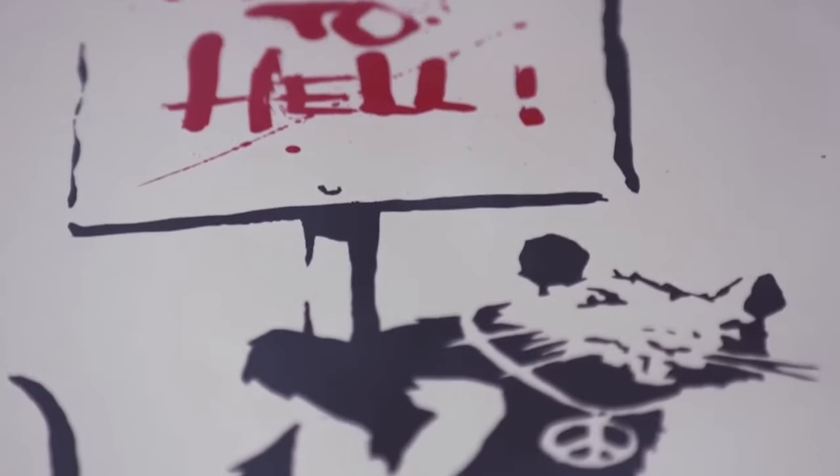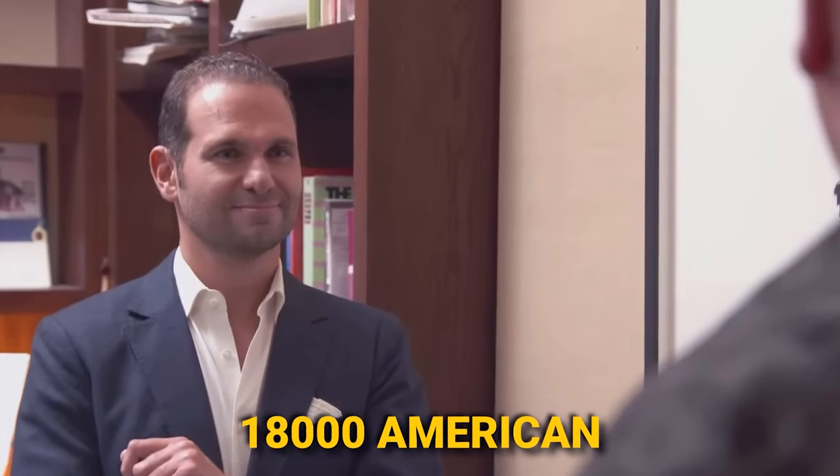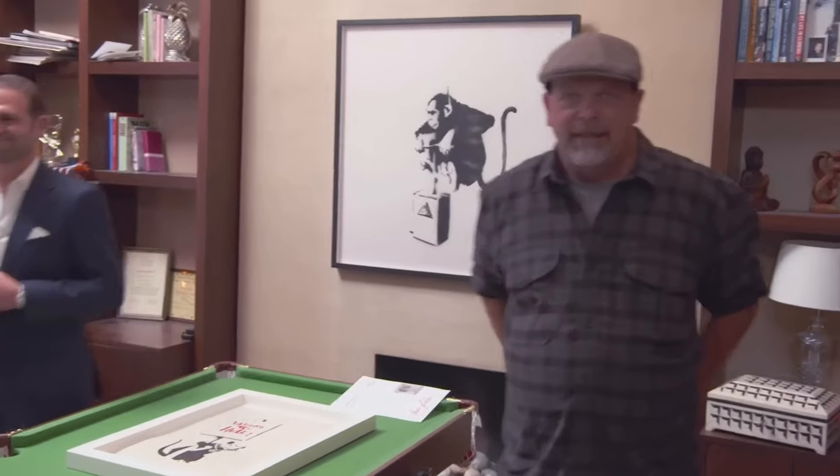The client has asked for £15,000 for the screen print of Welcome to Hell. Rick again tries to do the exchange rate and says so that is around $18,000 American, to which the representative says more or less. Rick says that since he knew he was coming here, he had arranged for a local expert recommended to him to come see the pieces. He explains that the expert specializes in street art and Banksy, and he wanted him to come down and authenticate the pieces. Rick looks into the camera and says that $900,000 is detonating his brain.